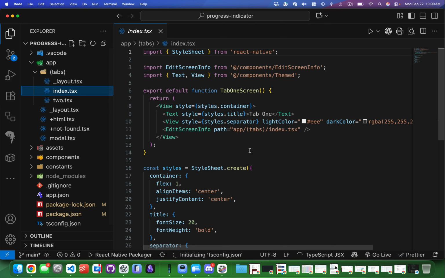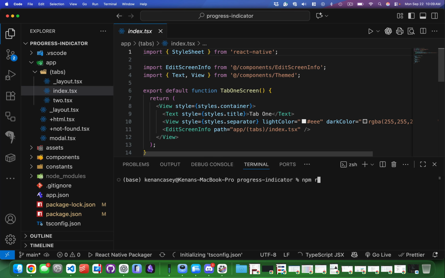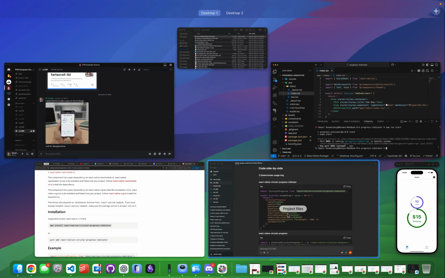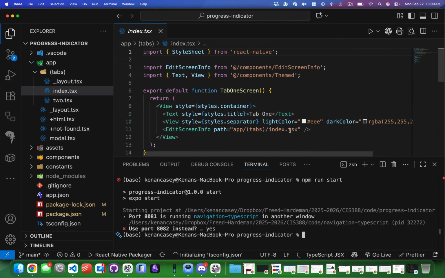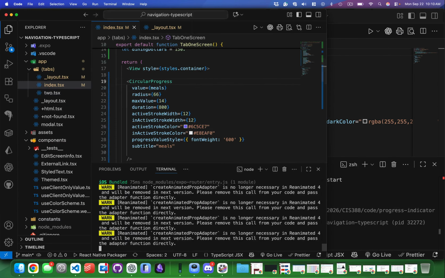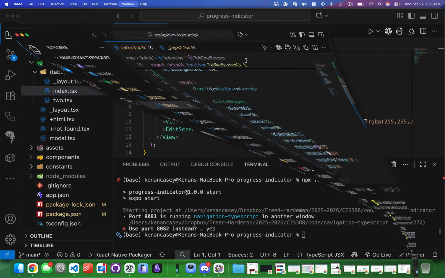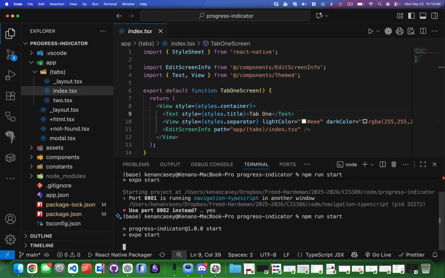So let's just, I guess first we should see what this app looks like without us making any changes. So we're going to say npm run start, just like we're used to, and that runs the start script. Hang on. I'm running this app, and so it's already listening on another port. So there's my first one. Okay. So I'm going to redo this again, npm run start, after having killed the other app that was running.